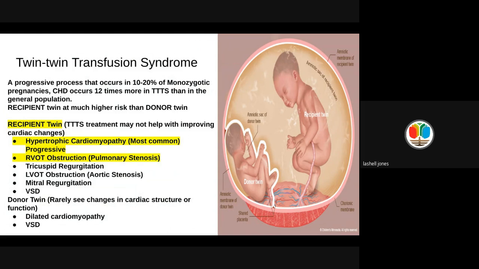Okay. I think there was another question that asked, which twin is the most affected, which is the recipient twin, and so forth. And then another question asks, well, what was the association? Which defects were associated with what? So very important to remember, okay? Almost always, for most of our monozygotic twins, we automatically do a fetal echo to rule out these changes. And then we follow them until mom delivers. So each time we're looking at the heart.